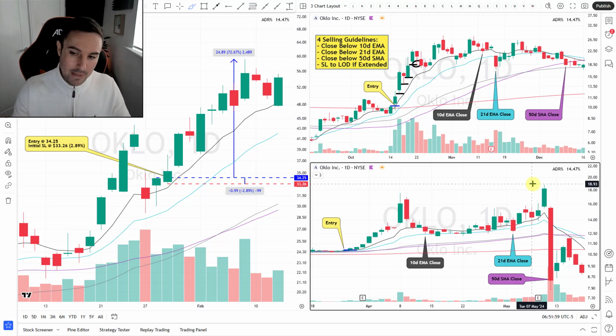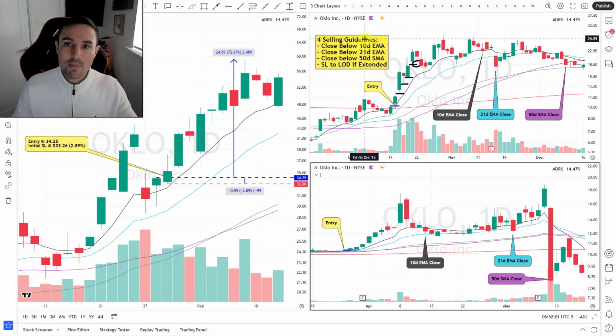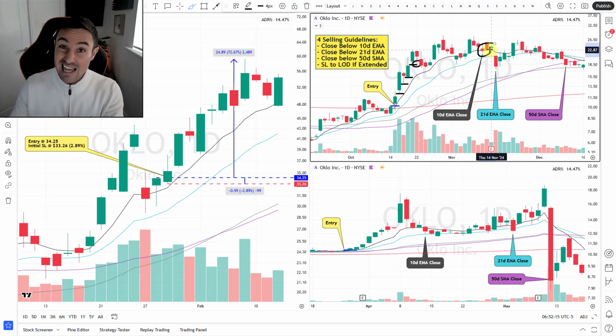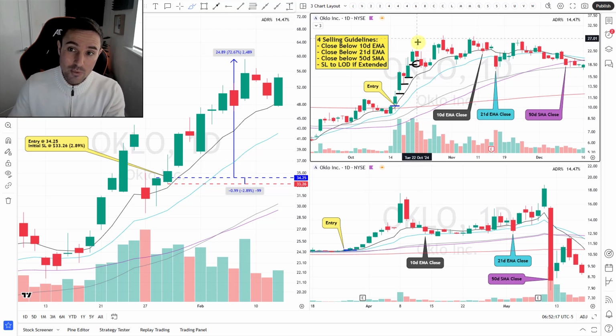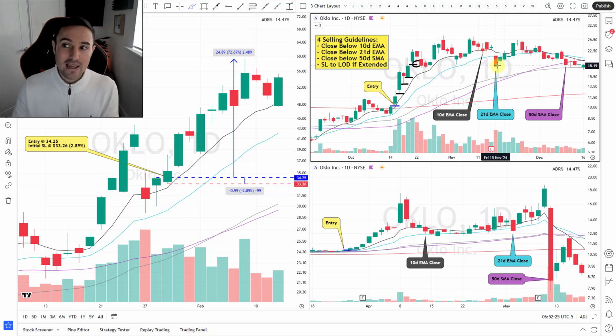So we're doing the same analysis and we're going, okay, we've got these 4 basic selling guidelines. What would have been optimal? Now, invariably, it's a combination of 2 of them. Oftentimes, I'll employ 2 of these selling guidelines on a stock. I'll try and select what I think are the best 2. So in this first example here, first close below the 10-day is going to be high up there, and low of the day is also going to be up there as well. So for me, the low of the day approach and the 10-day EMA are optimal and better versus the 21-day EMA and the 50-day simple moving average, and selling on the first close below those key daily moving averages.